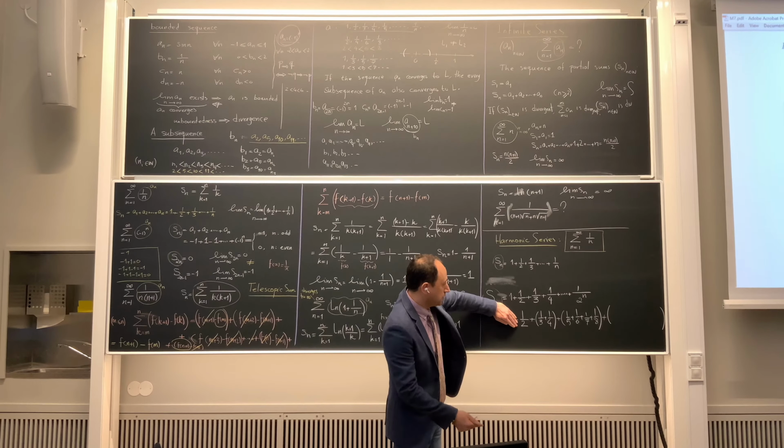And then what do you think I will write here? You need to look. What is the first term here? This was a power of 2. This is the first number after the first power of 2. This was another power of 2. That was the first number after this second power of 2. Yes? So can you tell me now, this is the nth power of 2. So what is this number here?